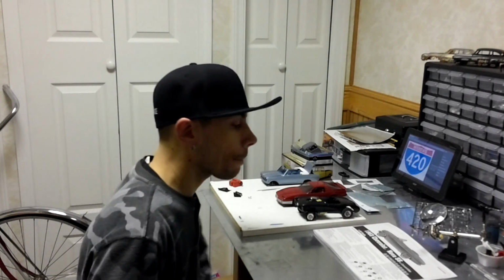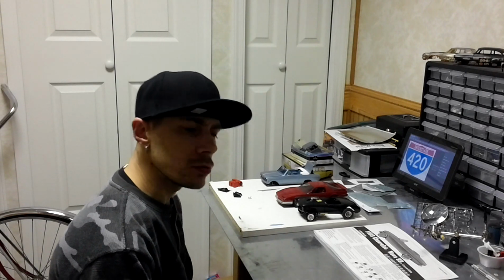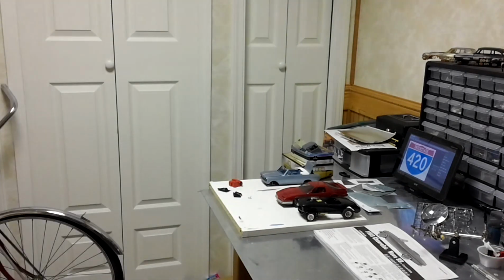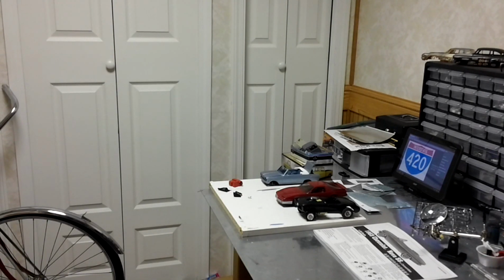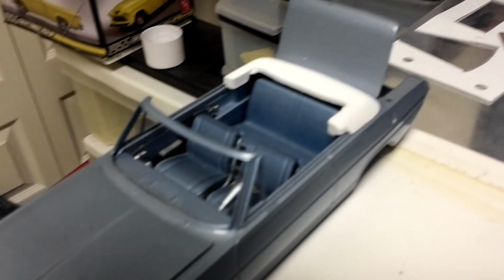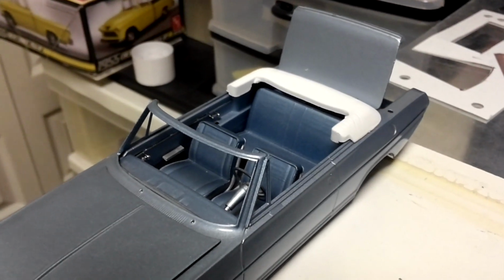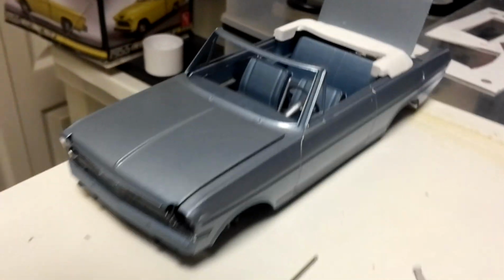So the last video was a '63 Nova SS I was building. I'm going to squeeze a lot into this one really quickly because my time is limited now. So here it goes. There's the Nova so far. It's got the flat, not shiny interior, of course, because it's supposed to look stock.